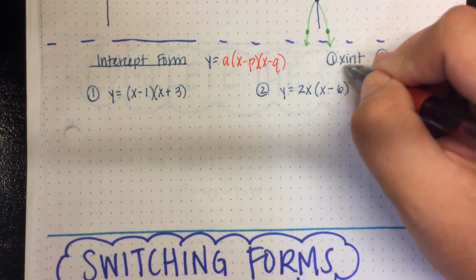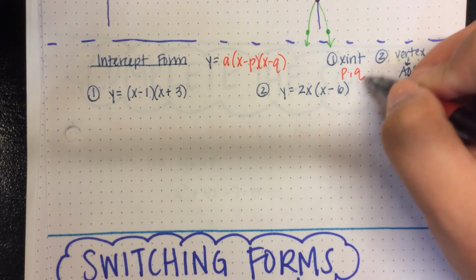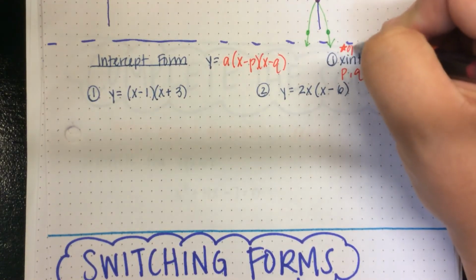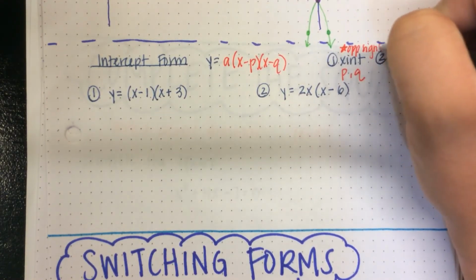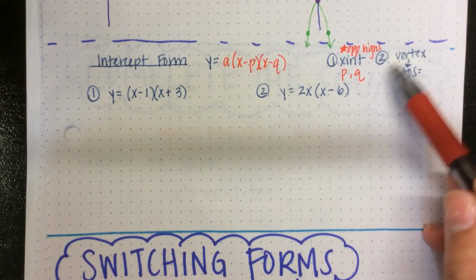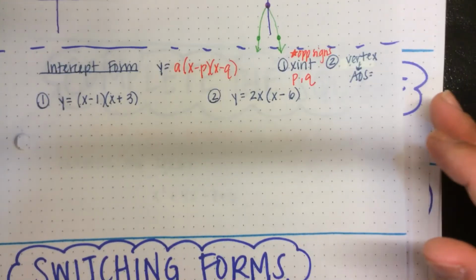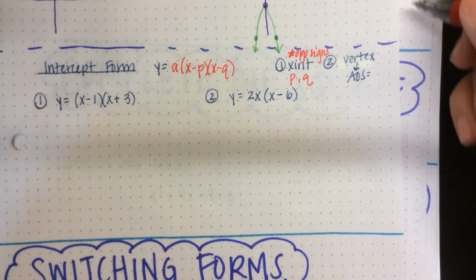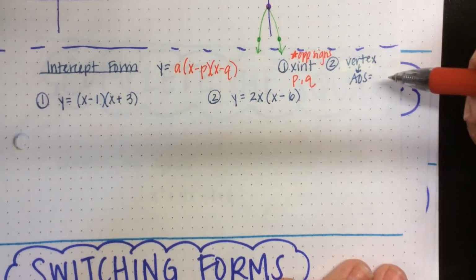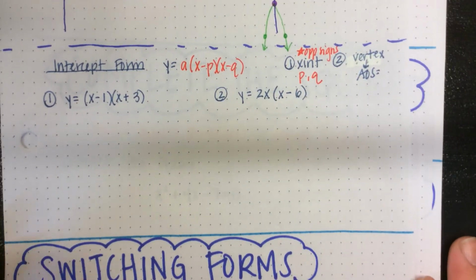So my x-intercepts are at p and q. Remember, opposite signs. Let's make a note of that. Opposite signs. All right, and then number 2, the second thing I have to find is that super important point, which is our vertex. You have to have the vertex. So for this one, it's a little different, right? I'm going to start by graphing, and then I'm going to fill in how to find the axis of symmetry and the vertex, okay?